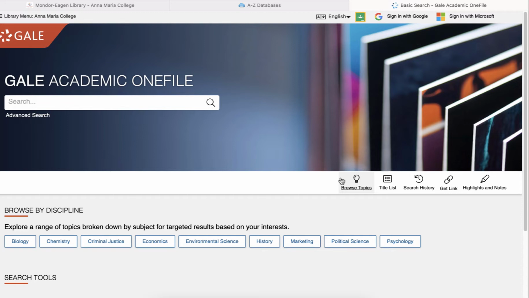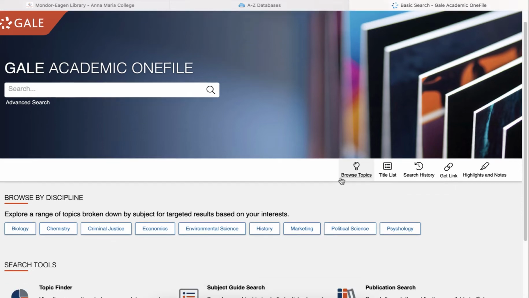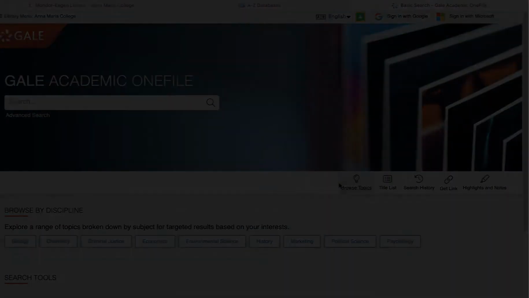Academic OneFile is a good general database that offers information on a wide array of subjects, and we can be fairly sure it'll have at least some information on our topic. Academic OneFile is also a good starter database because it is easy to use, the interface has a streamlined and intuitive look and feel, and offers information on a variety of subjects. If you find you like the interface of Academic OneFile, you may want to try other Gale databases, which all have a similar look and functionality.